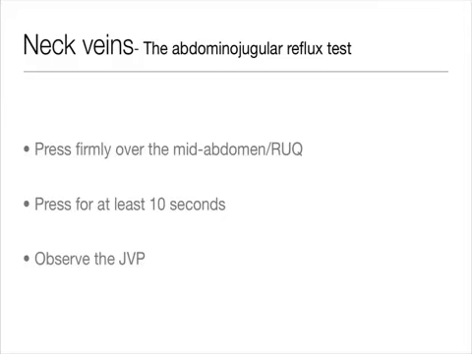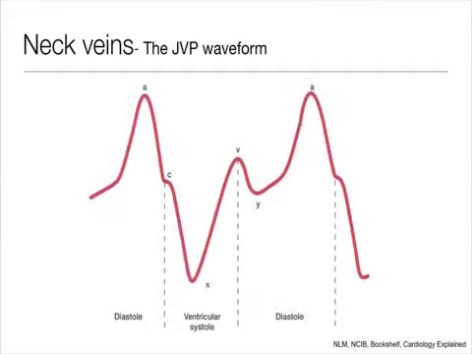So a positive result is defined as either a sustained rise in the jugular venous pressure of at least 4 centimetres or more for greater than 15 seconds of pressure, or when you release the pressure, a fall of 4 centimetres or more. So here is the jugular venous pressure waveform, and we'll go through the different waves in health and disease. And this is not something that you'll be able to sketch out on clinical examination, but you may well see it if you've got central venous pressure monitoring.